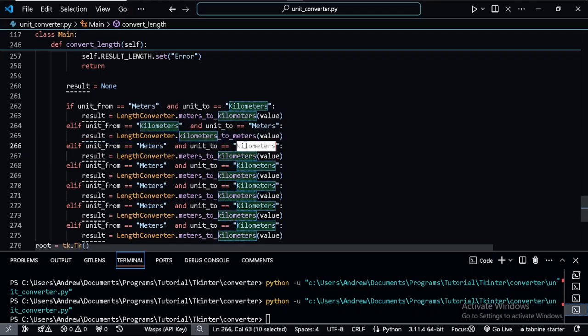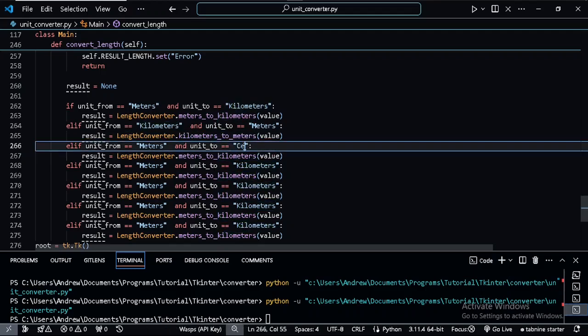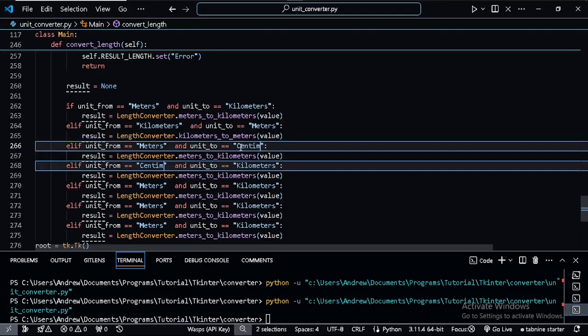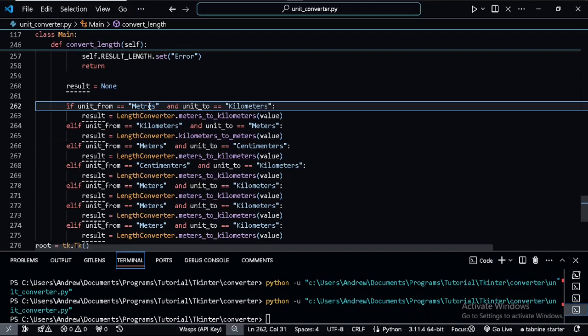Then I want to compare meters and centimeters. I just align this place too. So we can have centimeters to meters too. Sorry, this is the wrong spelling.